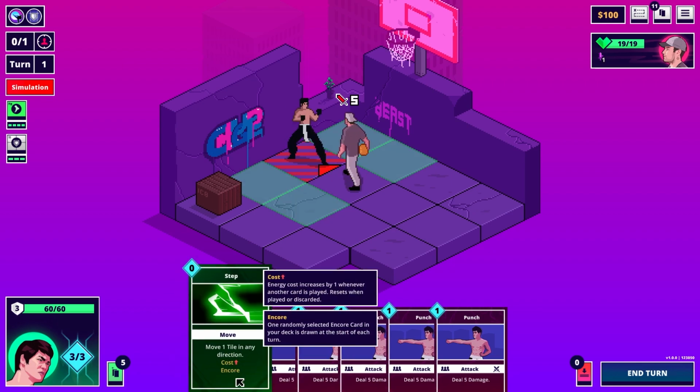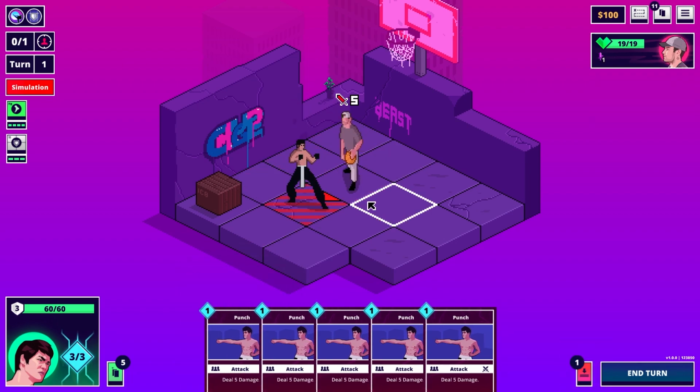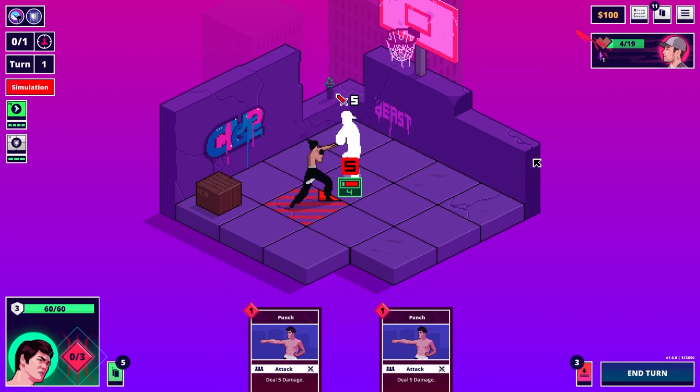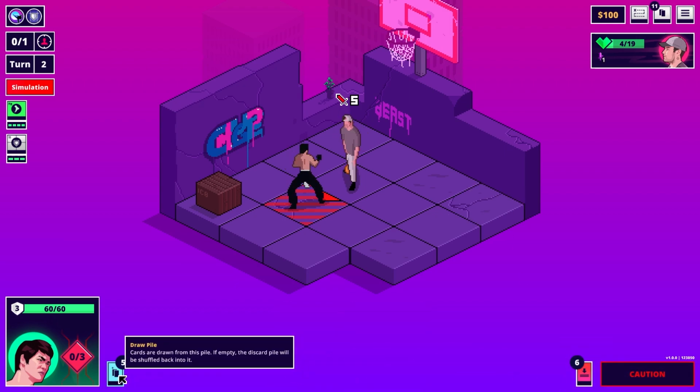Okay, so move in any direction. Encore. One randomly selected encore card in your deck is drawn at the start of each turn. Okay, so I can move. So he turns to me regardless, so I guess I just punch him, right? No more energy. Okay.